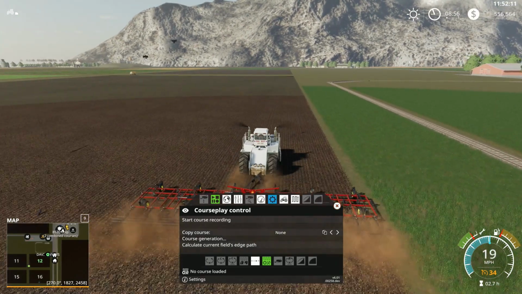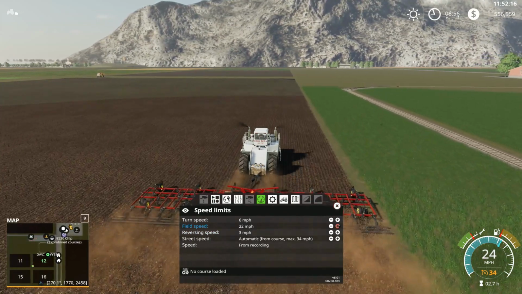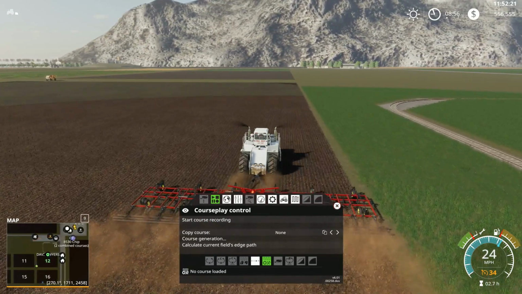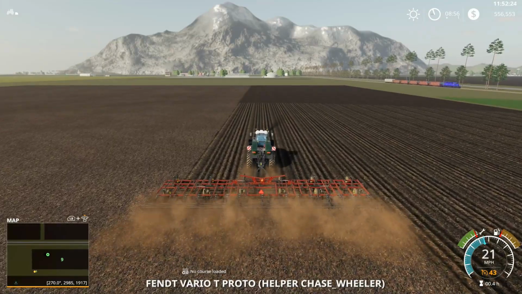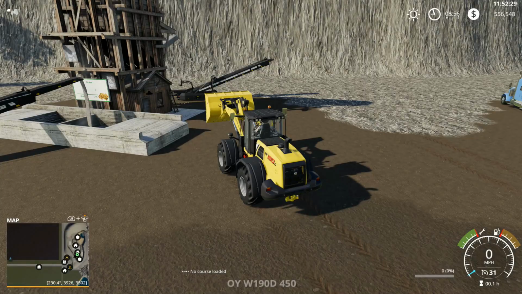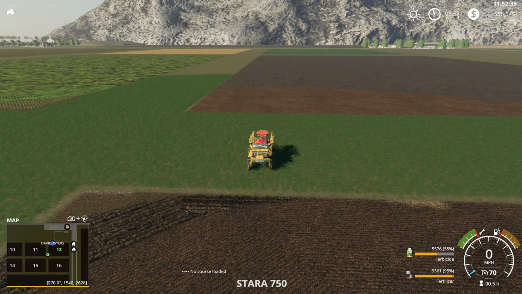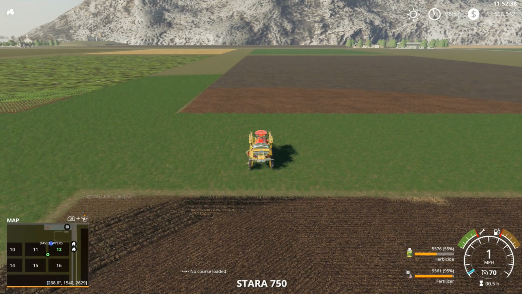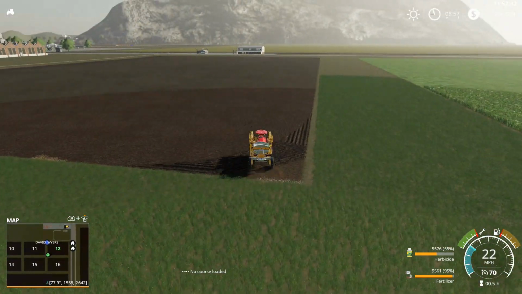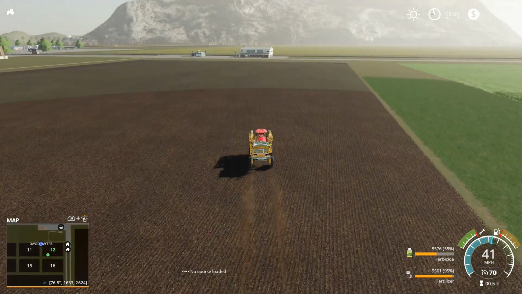Alright, there he goes. Let's see if we can increase the speed any. Got it up to 24. Not bad. Let's get this spray rig out of there. This guy. So it worked okay. Look, it fertilized that whole field and only used 5% of the fertilizer. That's pretty good.